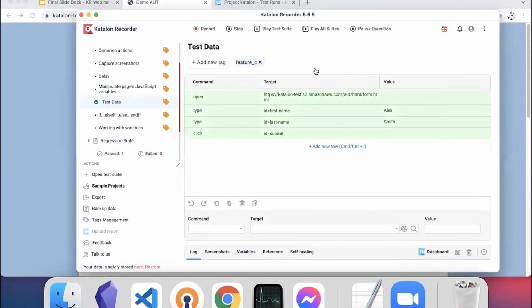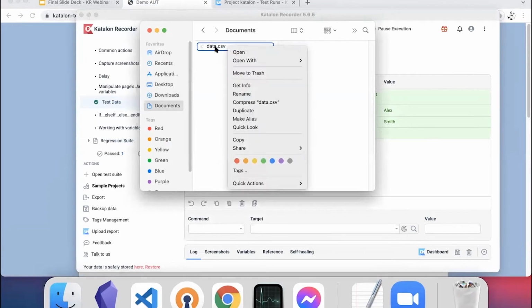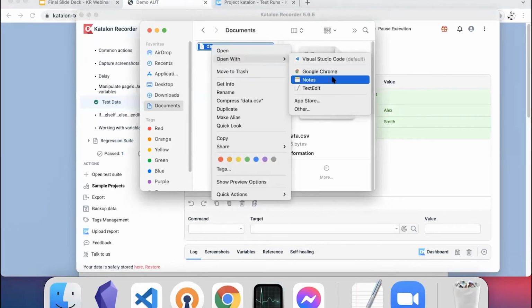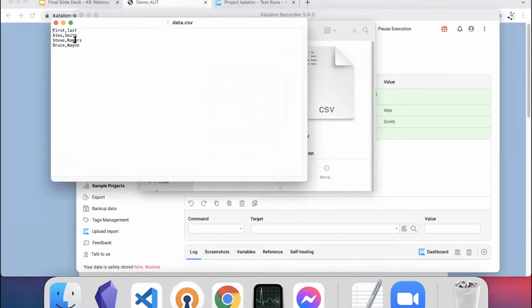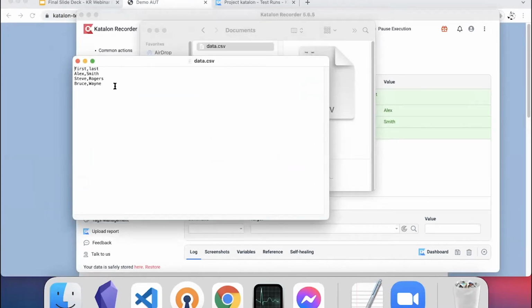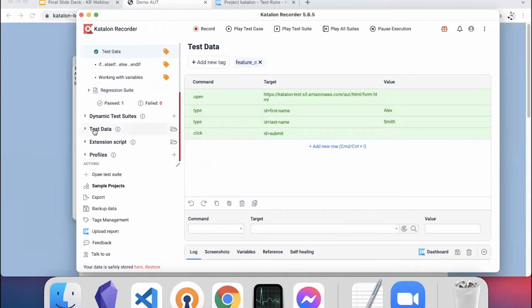Just that, okay? Now suppose you have this particular file, which realistically would contain a lot of rows with a lot of first and last names, some weird values, special characters, things like that. But for the sake of simplicity, I'm just going to use this simple file. The problem here is how can you execute this test case using the test data that I just showed you. The first thing is to import the test data. I already imported it, but you can just click on the folder icon.